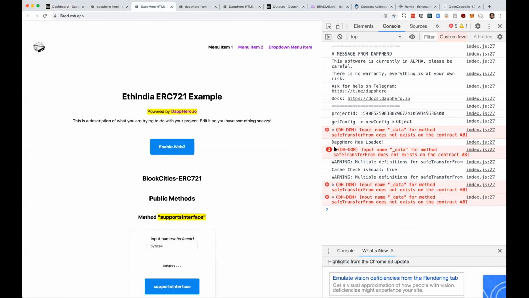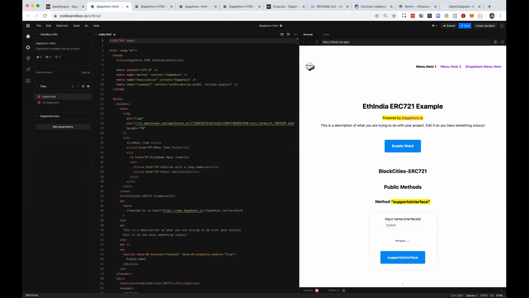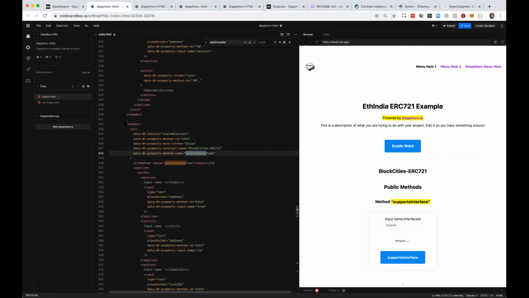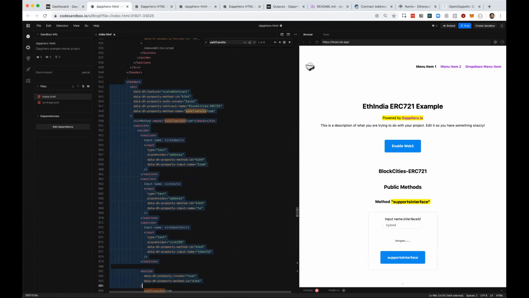Input name data for situation that does not exist. Let me go on safeTransferFrom. So I'm actually just going to comment this out right there because I'm going to look into that later. I'm not going to take our time up for that right now.